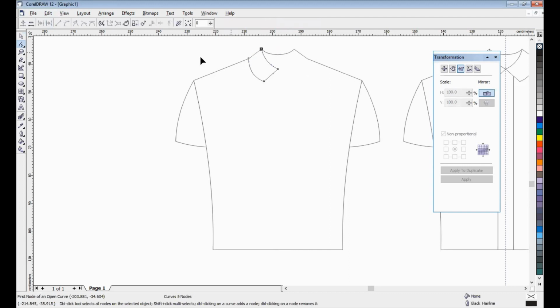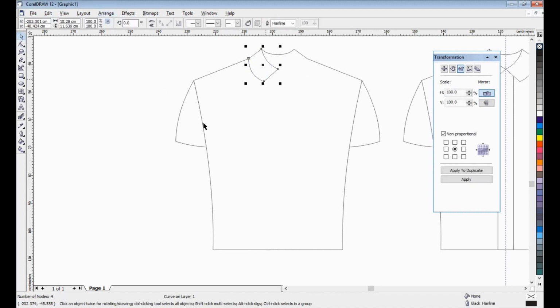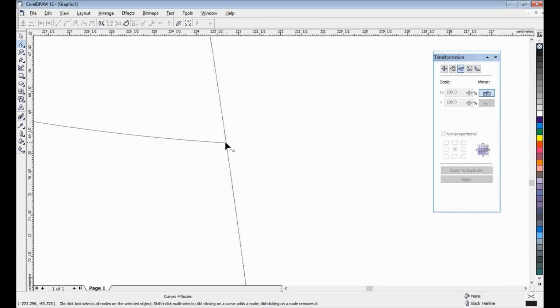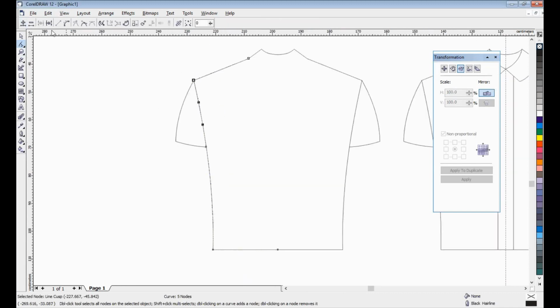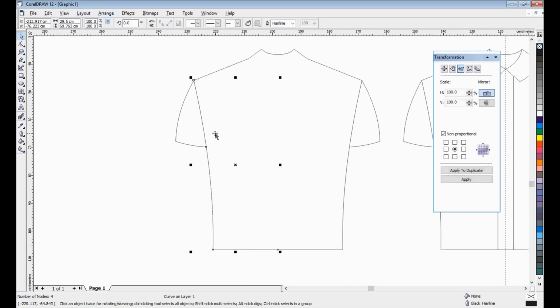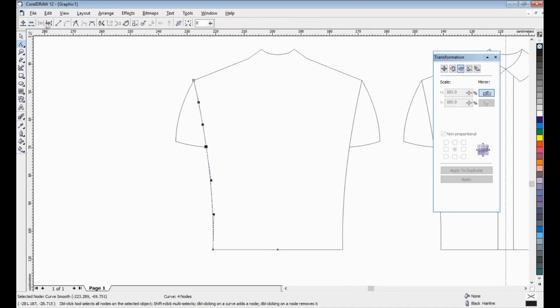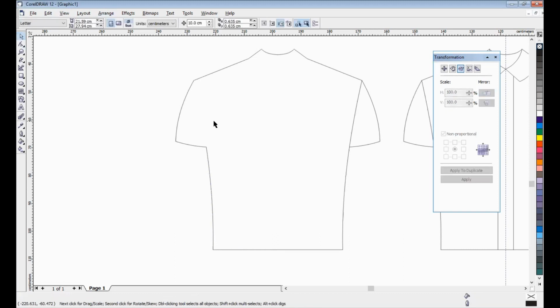Break here, and break apart. Then I create here, I choose the node, and then break here, and break over. Break here, break over. That's it.